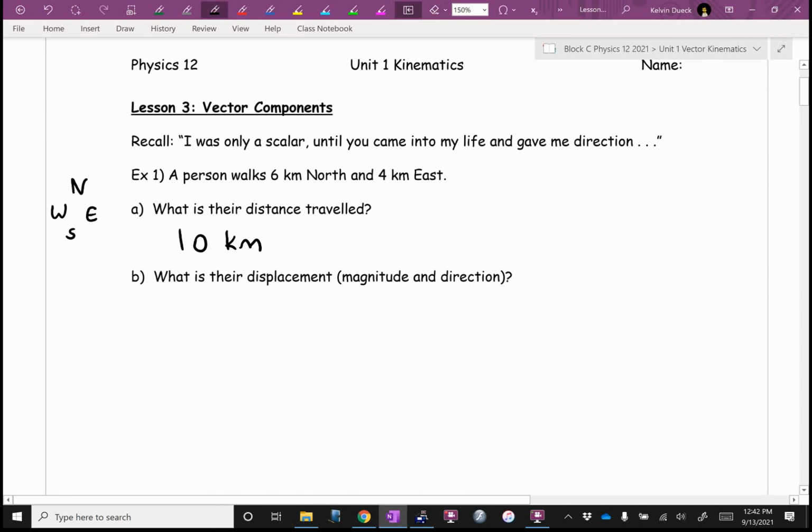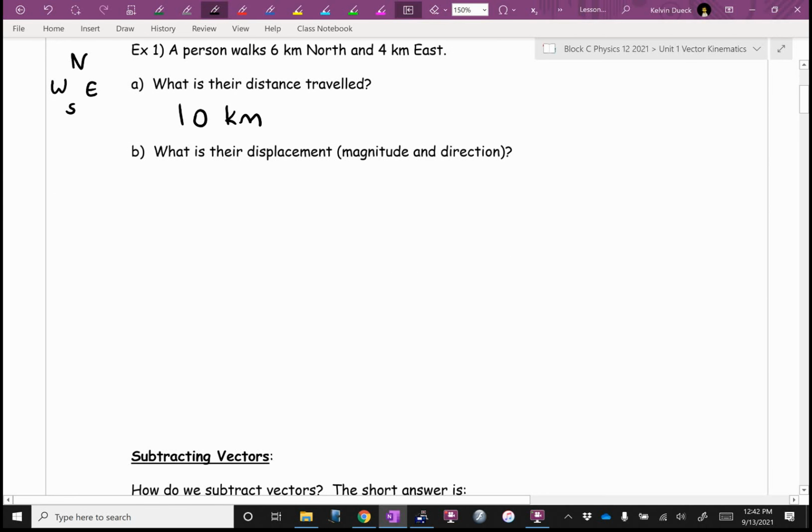What is their displacement? How am I going to do this? I drew a compass rose, now I'm going to draw. 6 kilometers north plus 4 kilometers east, about half as long as the 6. Deegan, how will I draw these and add them together? Draw them tip to tail, you say.